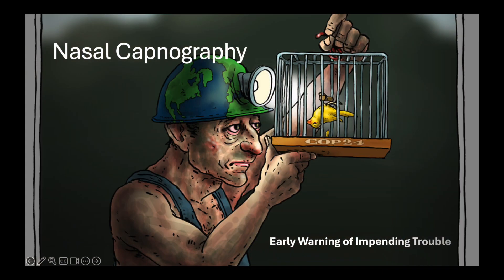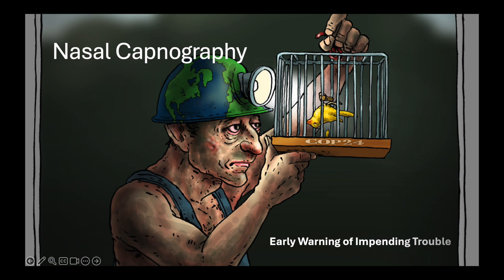Let's start with Nasal End-Tidal CO2. If you've used this before in private industry, or if you've been in Engine 20s or 13s in the last month or so, we've had this equipment and we've been playing with it a little bit and we're pleased with how it's performed. Nasal End-Tidal CO2 has some functioning parts — it looks and acts just like a nasal cannula, wears like a nasal cannula, except it has this cup that hangs down in front that is designed to pick up CO2.